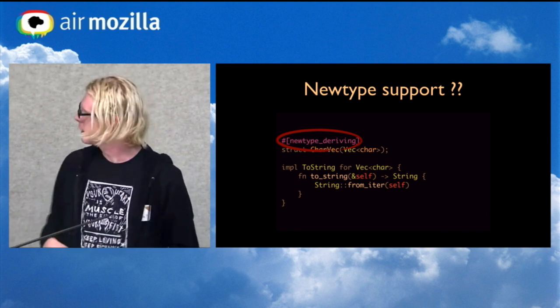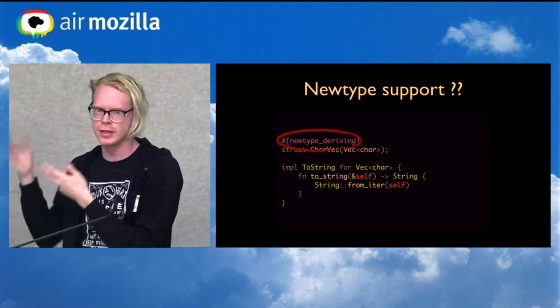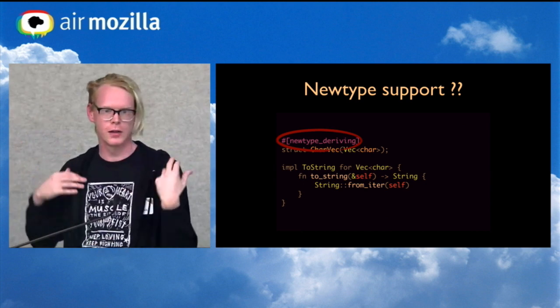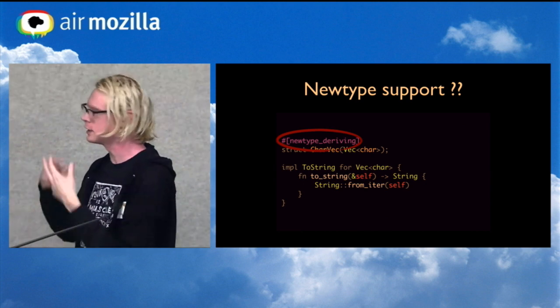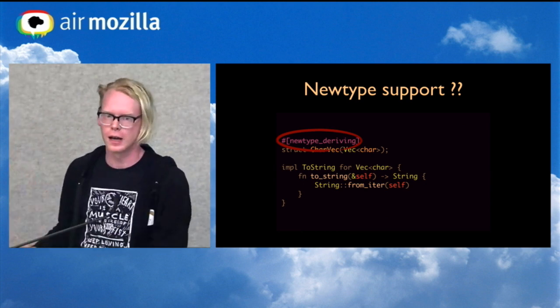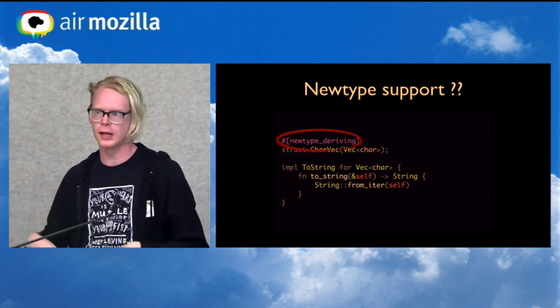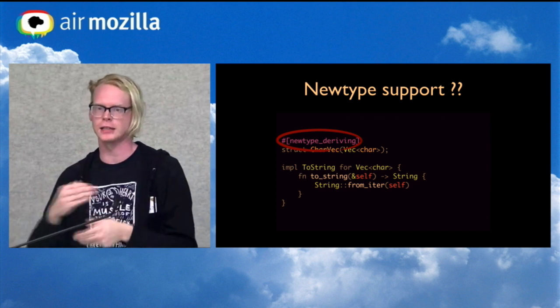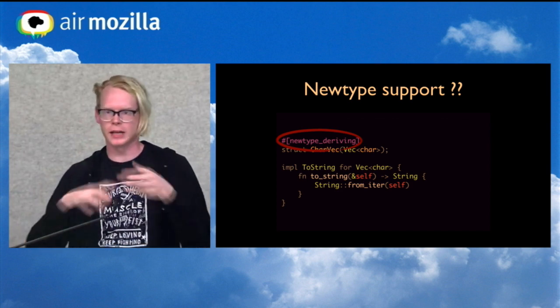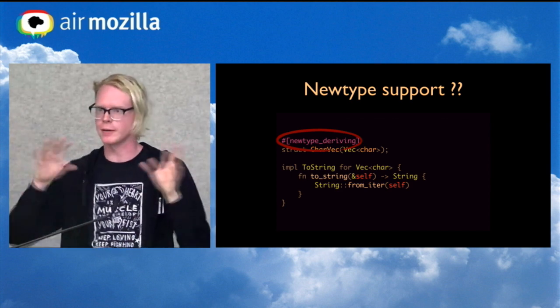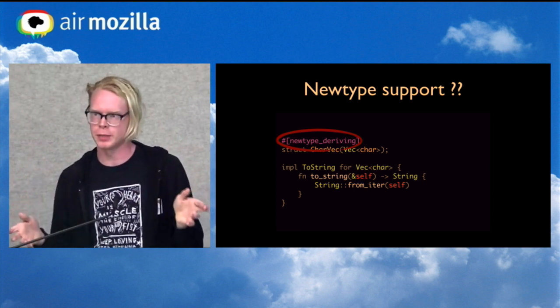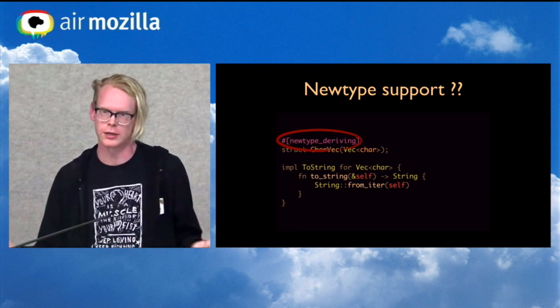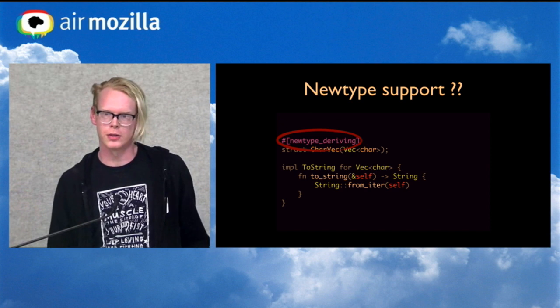An impl doesn't conceptually have a name, right? You don't think about the impl of toString for vec of char. That isn't a thing. And I wouldn't want to have to, for every impl that I'm going to be using, name it and pick it as I'm going through. And that's where implicits come in, right? Where it figures it out for you, but implicits in certain languages like Scala aren't coherent. So I don't know how we could do that coherently.